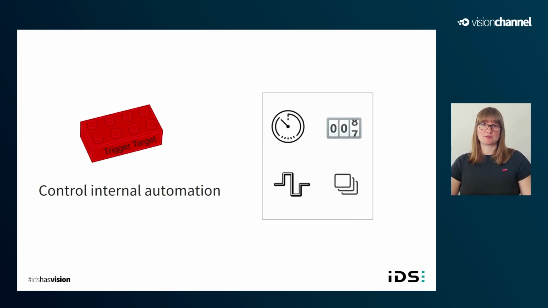Some cameras also support the sequencer module. When using the sequencer mode, up to 12 sets of different parameters can be created for image acquisition, whereby the parameters exposure time, gain, and the offsets may be adjusted as required. The sets are then automatically executed in a defined sequence. This allows fast parameter changes for image acquisition. When triggering, the sequencer sets other trigger targets that can be triggered by different trigger sources.